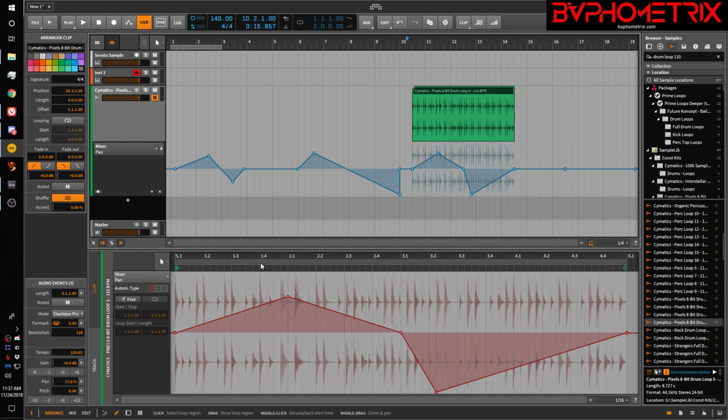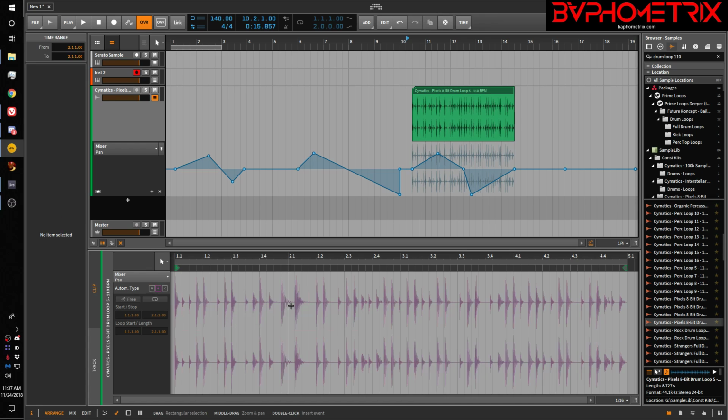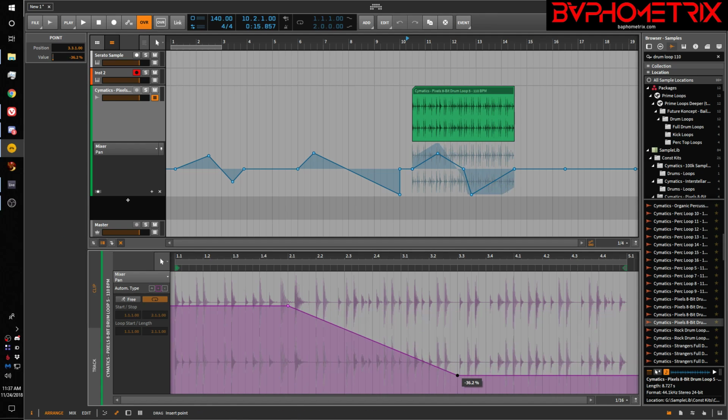But what is interesting about automation at the clip level is there's three different types. There's the absolute, there's the additive, and then there's, let's see, let's put a big curve here. Right? And you're kind of seeing the summed result in this shadow back here. It's like, this is the absolute automation. This is being added or subtracted from the absolute automation. So we're getting this curve that's actually a lot more like the shading.